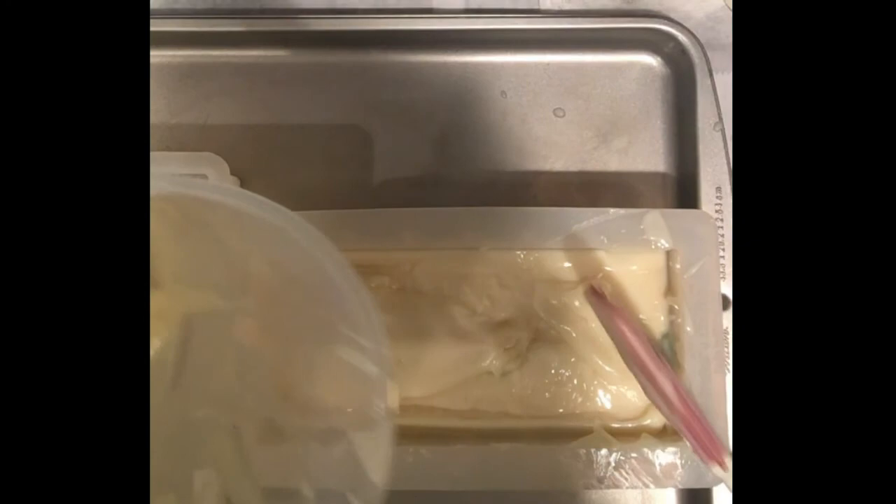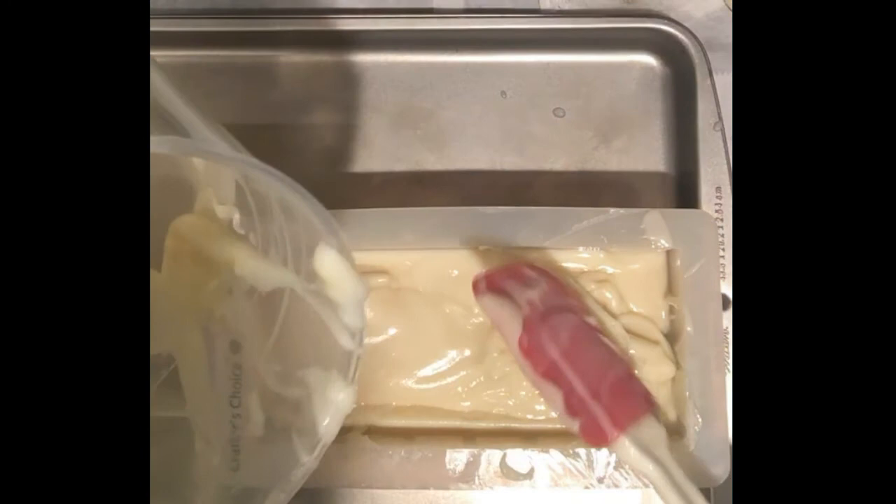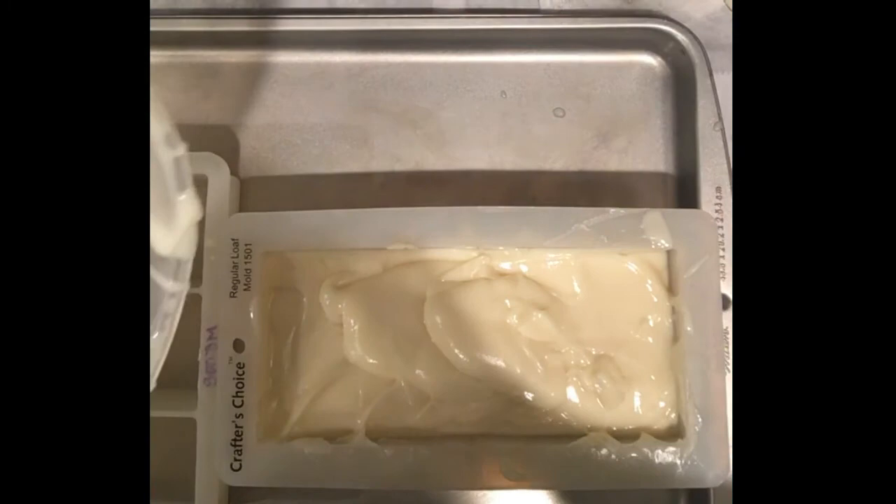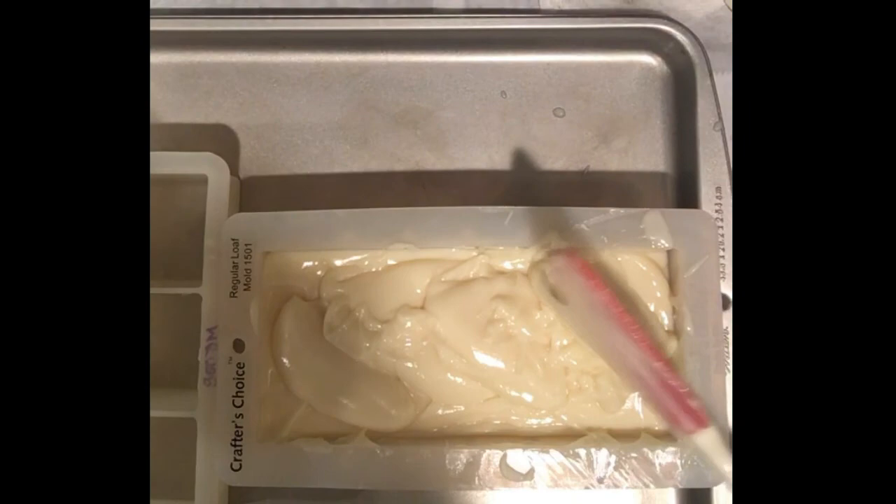Now I can lay the rest of the soap on top. It's getting thick enough, but not quite thick enough for piping — we need it to be ultra thick for piping. I'll get as much as I can out of here. I kind of want the top focus to be on the piping, and this is looking a bit chunky and globby right now, so I'll need to flatten it out.